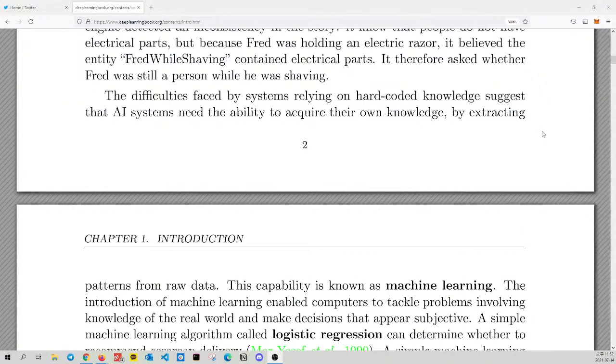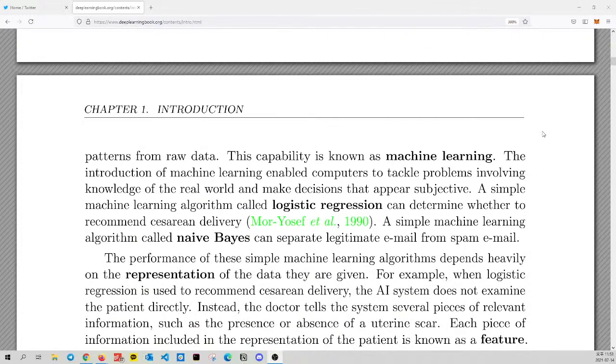And an advanced form of that is machine learning, where instead of using hard-coded knowledge to guide AI systems, we're providing raw data where AI will be acquiring their own knowledge by extracting patterns in those raw data.